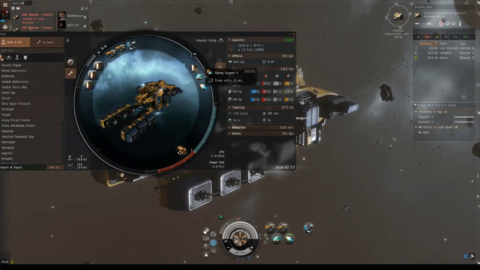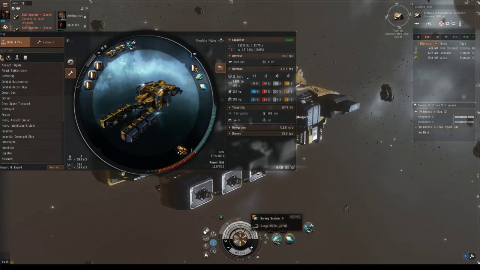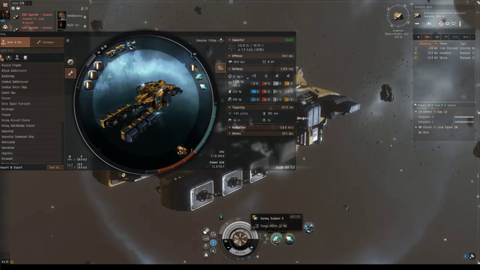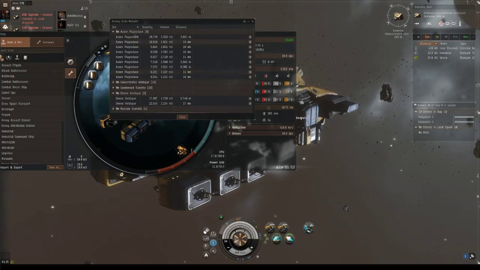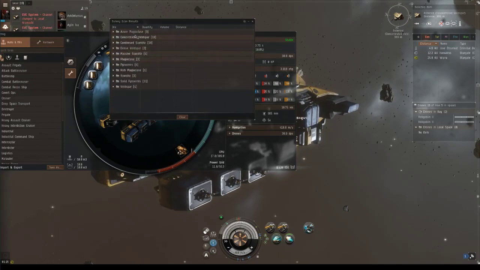Now in the middle slot here we have a survey scanner. Now, again, you can use the Tech 1 variant if you don't want to. I think the only difference is the range. Tech 1 having a range of 15 kilometers and the Tech 2 having a range of 22. Now basically all this does is if I click on this here, it does a little scan ping of the surrounding asteroids, and then it gives me this really handy survey scan window. You can see here it shows me all the different asteroids in alphabetical order.